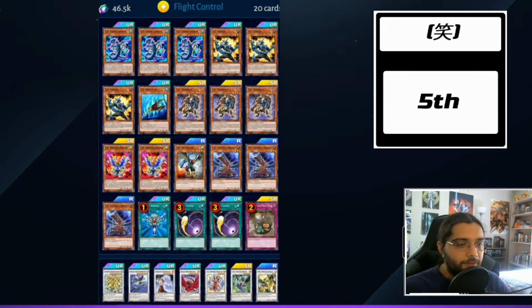Alright, next up we have a couple of 5th place decks. So we have a TG deck. We had a couple of these in the top 100, a couple of different variants too. This is the Flight Control version with all the TG monsters for max consistency, although we did see the Dinosaur version as well in the top 100.